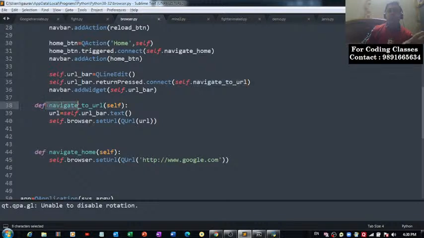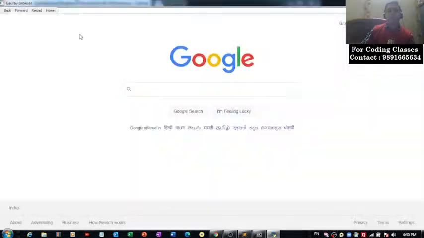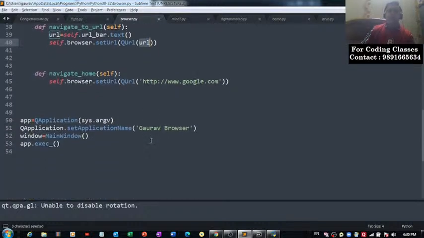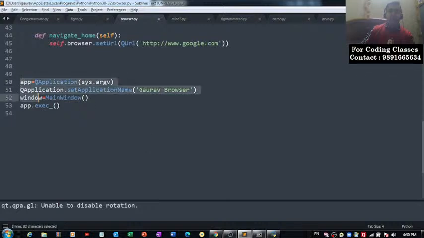It will come here, take whatever I have written here as text, put it in this variable named url, and finally on the browser we'll be able to see the page having this URL, uniform resource locator. Fine, and that's the final code.